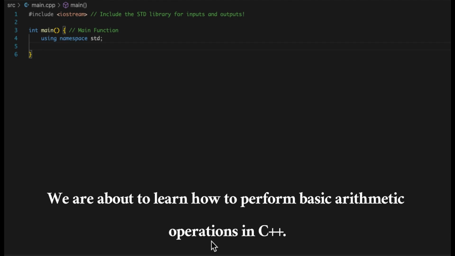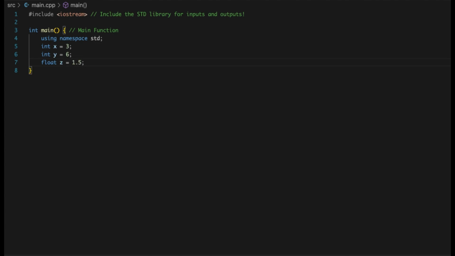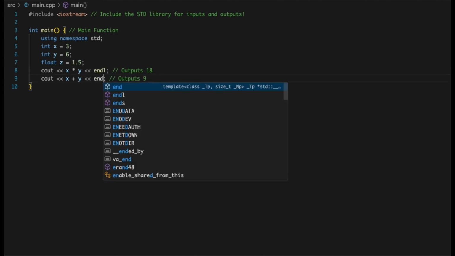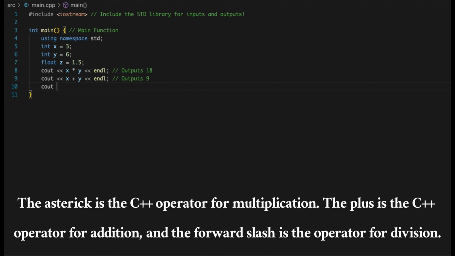We are about to learn how to perform basic arithmetic operations in C++. Declare the variables as indicated and include the lines containing cout statements exactly as shown. The asterisk is the C++ operator for multiplication.